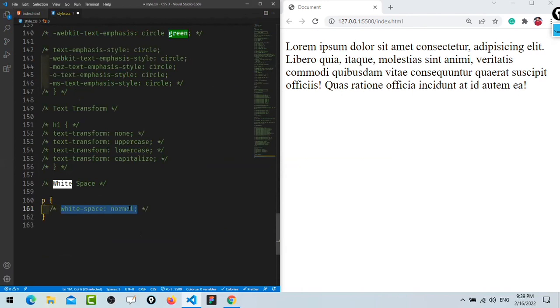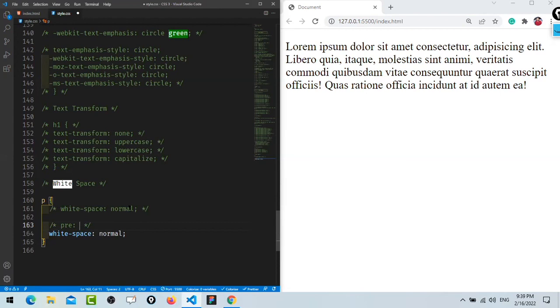Next, we have another value here, that is pre. Pre tag we have learned, no? So what will it do when you use the white-space value pre?